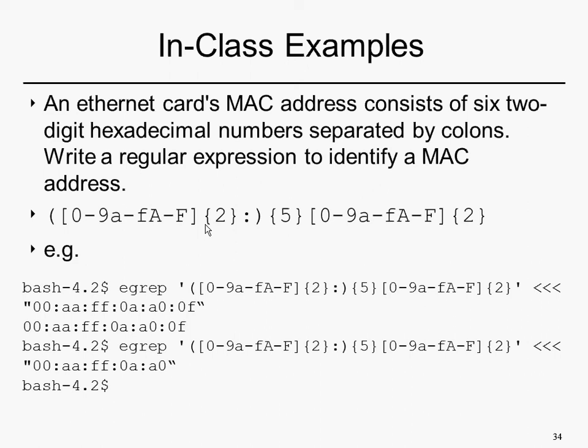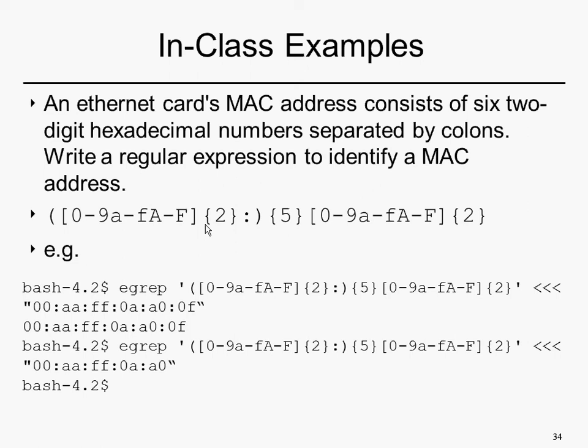Ladies and gentlemen, why doesn't this one work? I'll just tell you, it's missing the final pair of hexadecimal digits. Why isn't this matching? Exactly, 5 plus 1. Does it match this part of it? No. It actually matches it 4 times, and it can't match this final colon. So this actually fails. If we had a colon there, it would match this one, but it wouldn't be able to match that one. Does that make sense?